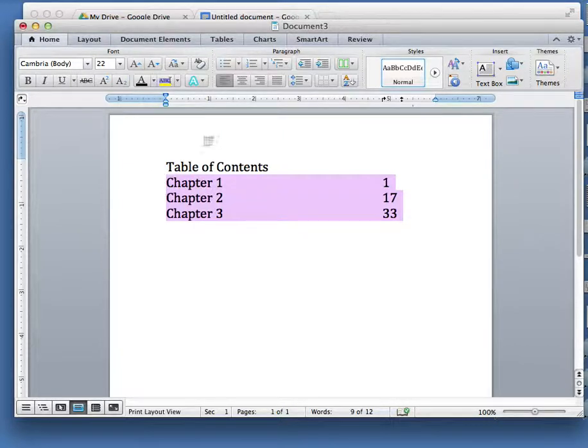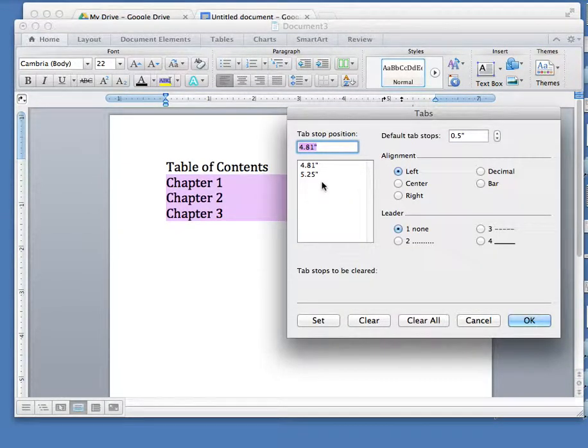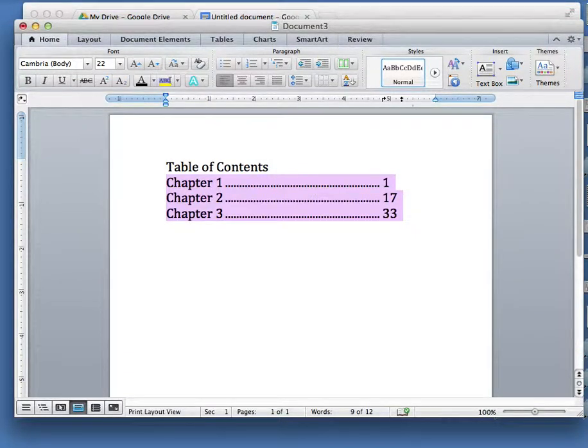and I go to the tab area, lots of ways of getting there, I can make my 4.81 tab be a leader tab. I'm going to make it be a leader tab with the dots. I'm going to click OK, and I get this kind of look.